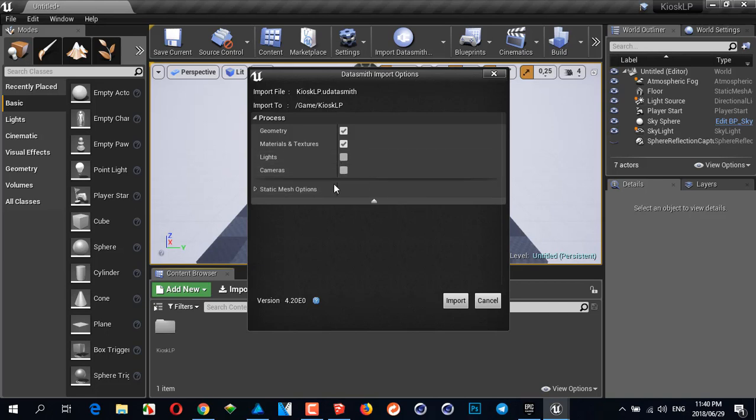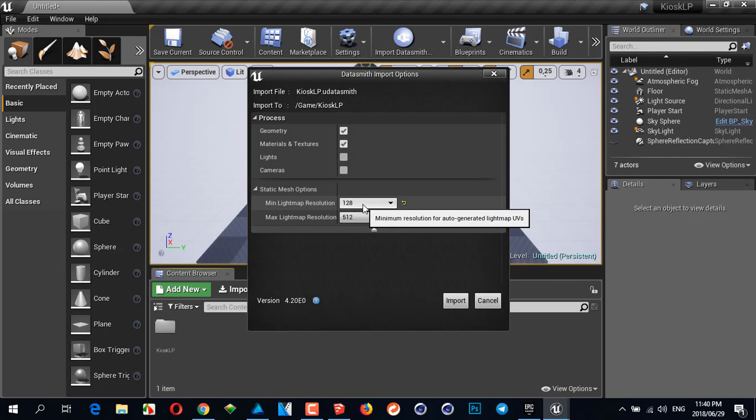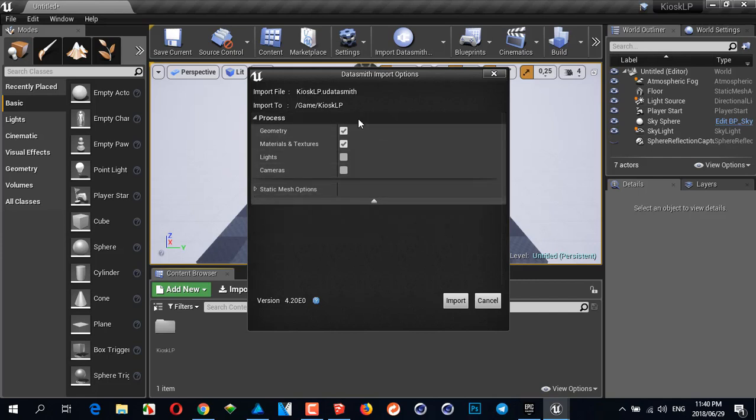And this little checkbox down here is for when you bring your static meshes in, the resolution of the light maps that you are going to generate. That's if you're going to generate light maps. And if you don't understand light maps and all that, you can do a little bit of research. I'm not going to be able to cover all of that. It's quite in depth. But what I'm saying is geometry comes in, materials and textures come in, and that's all I want with these.